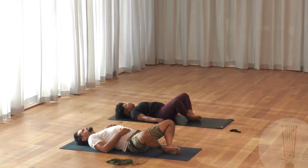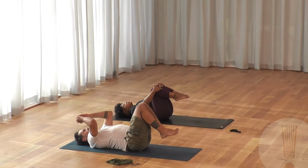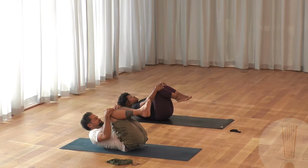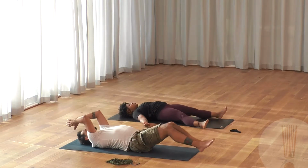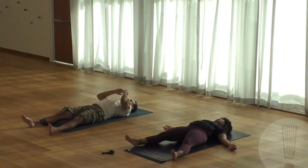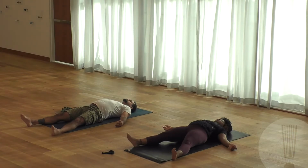Those palms fall away. Soles of the feet come to the mat once more. Draw those knees in close. Lift up the forehead for one last great big squeeze. And release into Shavasana. Feel free to get nice and cozy here if you've got a blanket, pillows, bolsters, anything you might have that brings you a little bit of comfort.